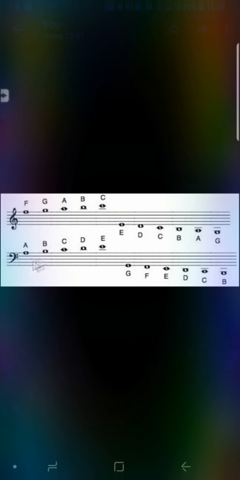It is C. And the first ledger line above the bass stave is also C. It is interesting to note that this C and this C are exactly the same thing. And this means that this D and this D, which is the next note higher than the C, are also exactly the same thing, which also means that this E and this E are exactly the same thing. So it's like the bass stave using ledger lines just translates into the treble stave like that, and this C is kind of the middle line connecting them both.